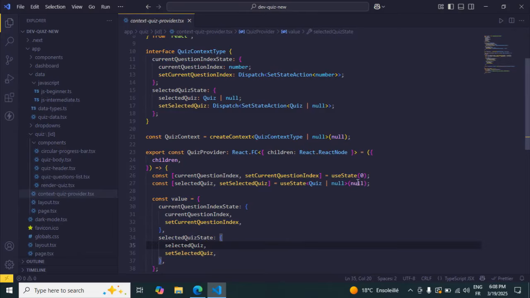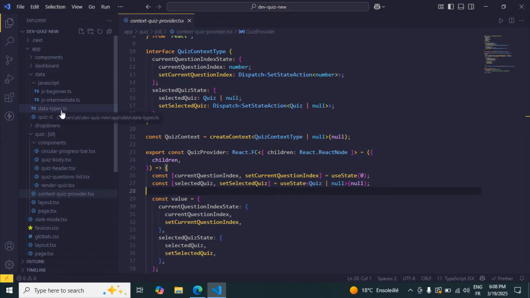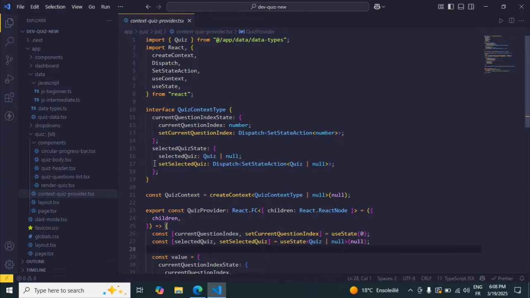So it's going to be by default null. And of course, it's going to be either quiz of the quiz type that we created inside the data types.ts or of type null.